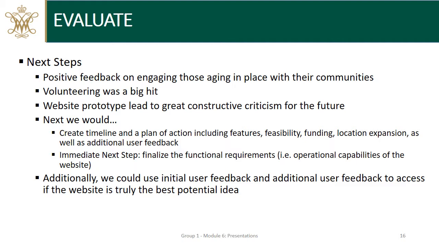An immediate next step would include finalizing the functional requirements, such as the operational capabilities of the website. It's also important to note that we could use the initial user feedback and any additional user feedback to assess if the website is truly the best potential idea for engaging those that are aging with their communities. As noted, they all had the same thing in common, that the telephone might be their best idea, so that could be something we want to keep in mind for the future.